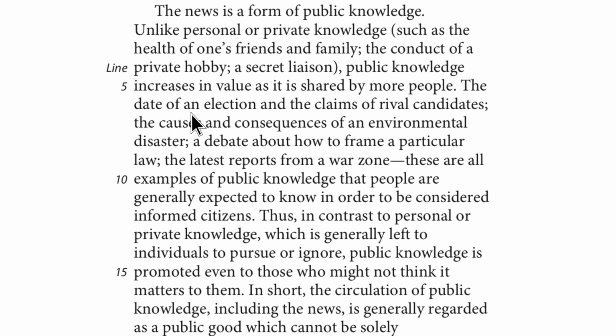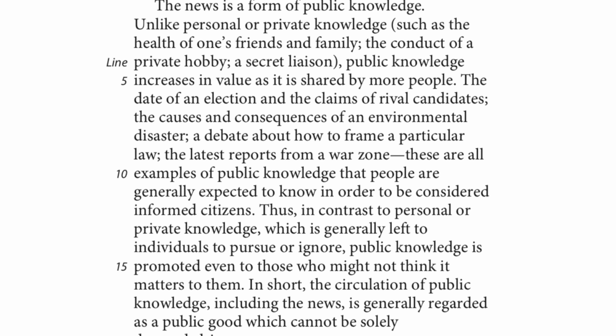The date of an election and the claims of rival candidates, the causes and consequences of an environmental disaster, a debate about how to frame a particular law, the latest reports from a war zone. These are all examples of public knowledge that people are generally expected to know in order to be considered informed citizens. Thus, in contrast to personal or private knowledge, which is generally left to individuals to pursue or ignore, public knowledge is promoted even to those who might not think it matters to them. In short, the circulation of public knowledge, including news, is generally regarded as a public good, which cannot be solely demand-driven.